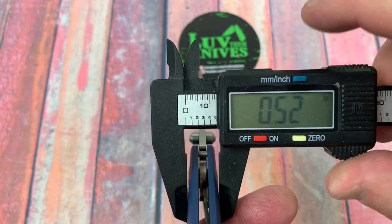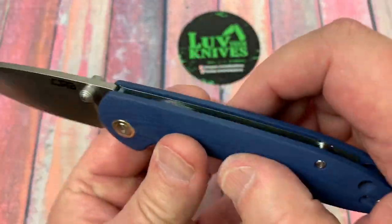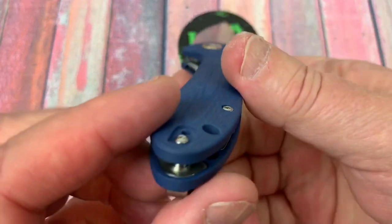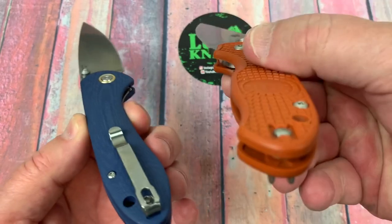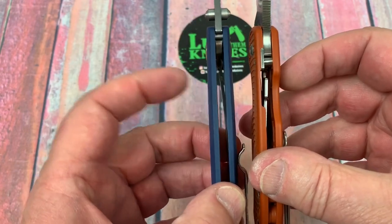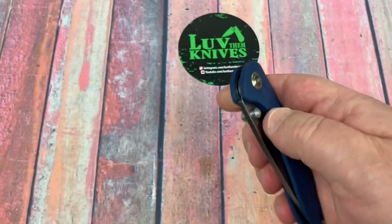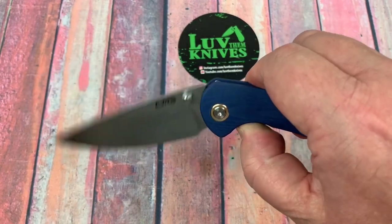0.52 inches overall. That is a little more meaty than a lot of knives that might have like 0.46 or 0.45. So this is going to give you more width, fill your hand, which I don't complain about. And it's contoured — it's not a flat scale like some knives are. This is 0.52, but it's contoured. Looks like the blade stock's about the same on the smaller one. I haven't seen one in the micarta in person, but that might be interesting as well.